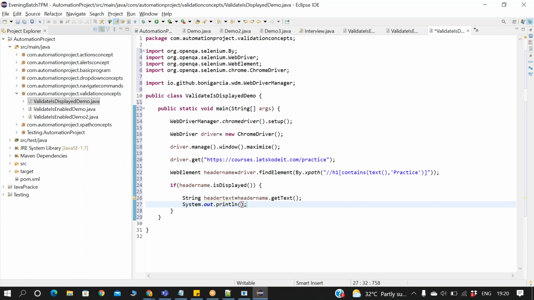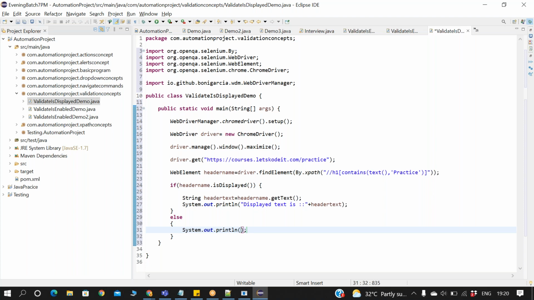Happily, I can say that displayed text is this header text. Else, if it is not displayed, happily print like this. How I need to print?